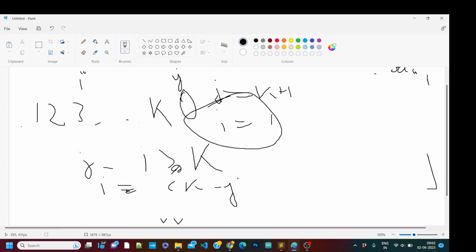So if we have painted 1 2 3 4 5 6, the next will be 1. Now I want to color the next one. The minimum index it requires is 1 or 2. I can color it with 1 or 2, but 1 already occurred there, so we can only color it with 2, and you will see the pattern. If we color it 1 2 3 4 5 6 7 8 up to k, we'll have to repeat this pattern always.